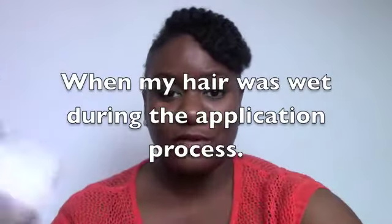So this one, if anything, first of all, let me say this, they all, even the cream that I don't like so much, if I do twist styles and then take the twist out the next day, they all help with the definition. So I will say that they all gave me well-defined twist outs. So if that's what your end game is for, then I think any of these can work. It's just that this particular one, the curl defining cream, also left white film on my hair, but the pudding did not. It completely absorbed into my hair.